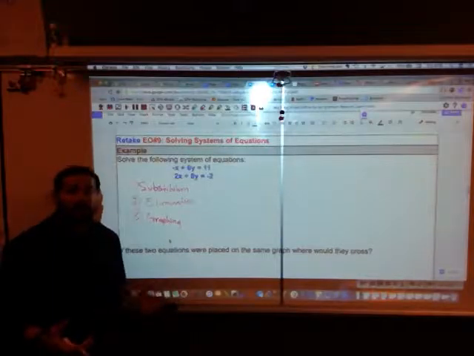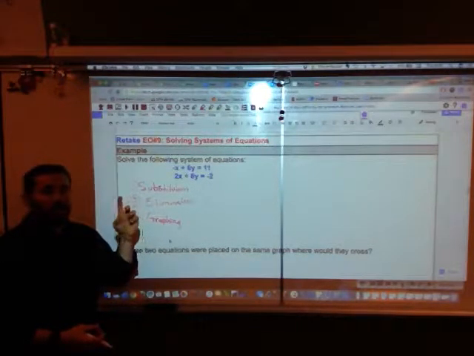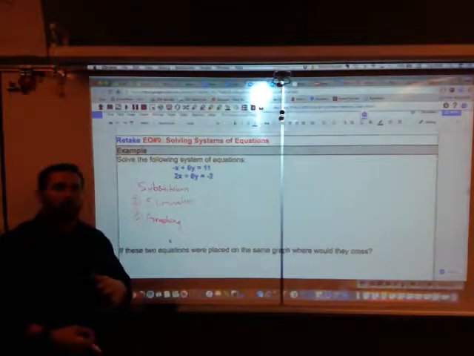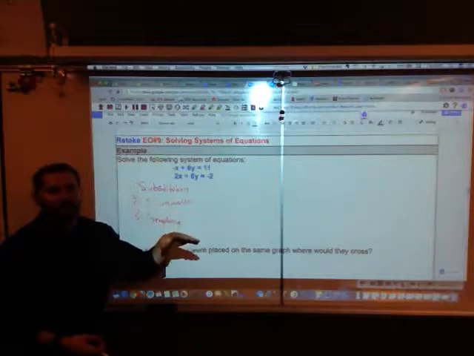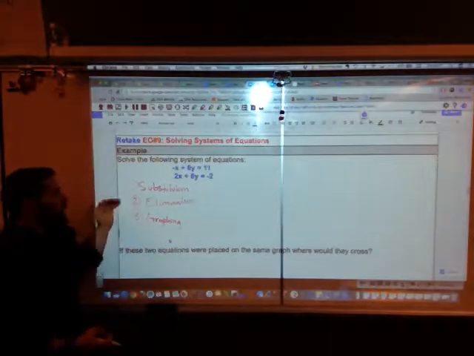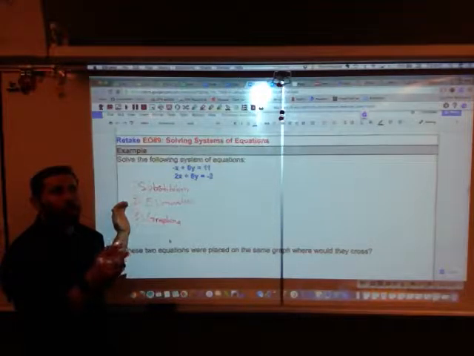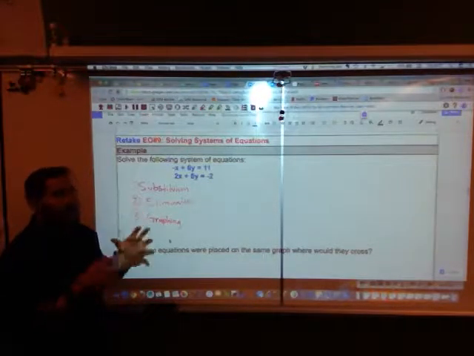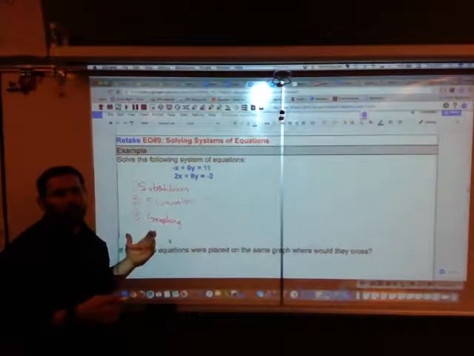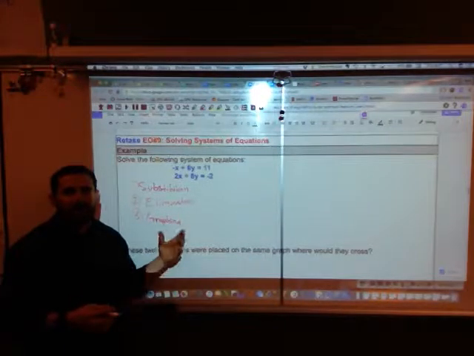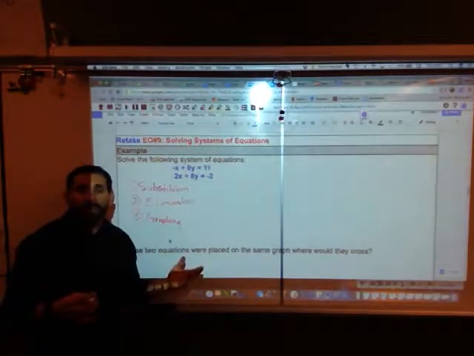And honestly, that's the order that I like to do them in. If I see anything that is like a leading coefficient of 1 and it's telling me exactly what the x variable is, or it's telling me exactly what the y variable is, I'll try to substitute in for that. That to me is just easier. If not, I'm going to look for opposite coefficients, like a 4 and a -4. That way I can add them up and eliminate. And then finally, the last option, I would go graphing, creating a graph and putting both equations on a line and figuring out where they cross is another way to find a solution.